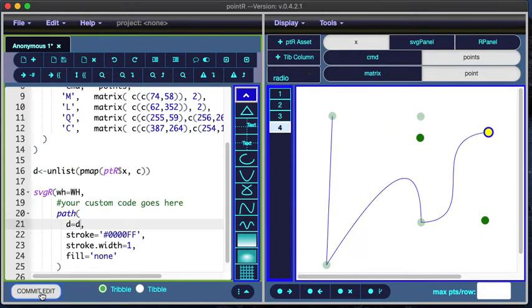Okay, commit. All right, there we have a line going straight down. Then we have a quadratic that goes over to here, and then we have a cubic. Notice that this is the cubic. This from here to here is the tangent line to this final point. Here to here is the tangent line for this point.